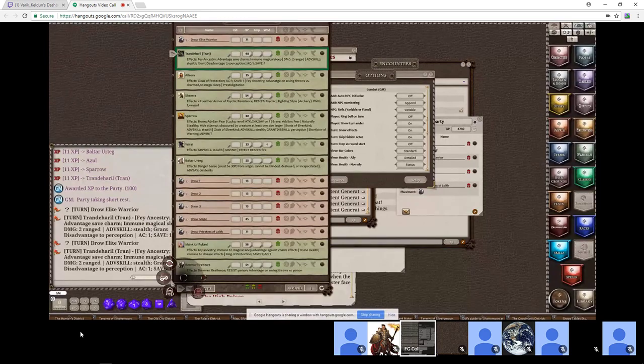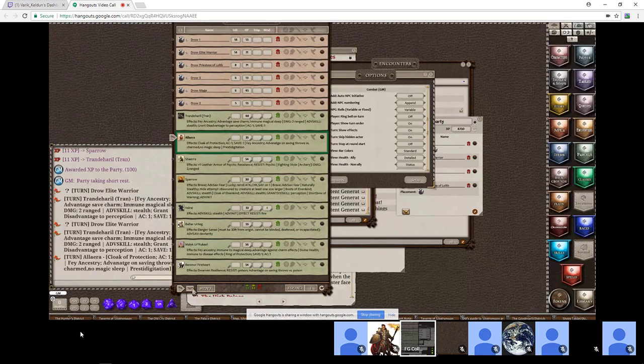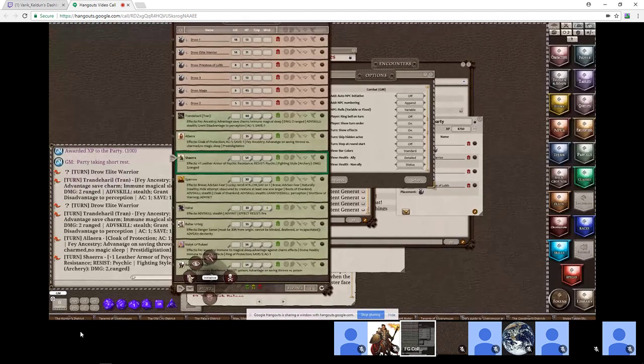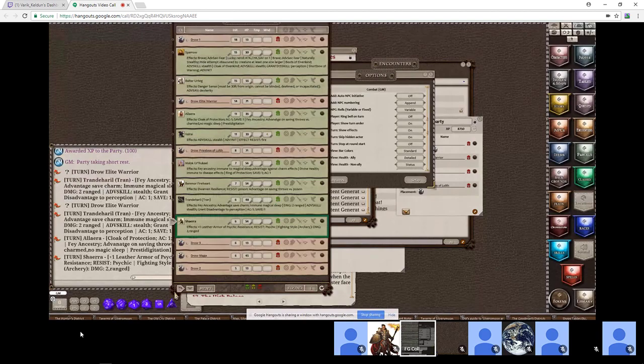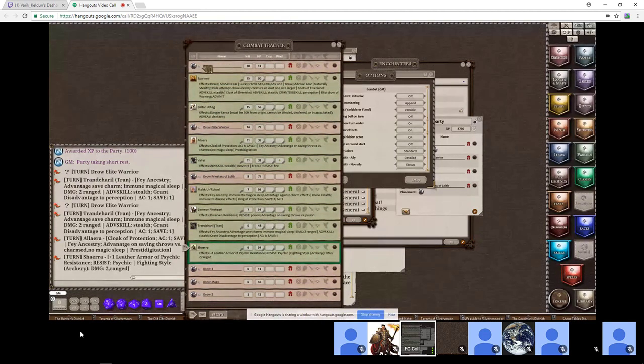So anyhow, I'm going to roll the initiatives on the NPCs. And as you can see, the numbers are now populated up there. And now I'm going to roll for all of the PCs. So here, initiative, roll the PC initiative. And now that rolled all their initiatives. So now the combat tracker is set up in the order of combat. So this drow would go first, and so on and so forth.